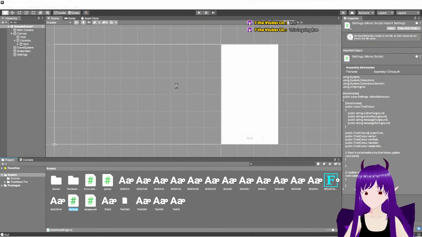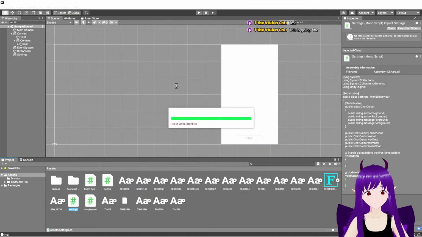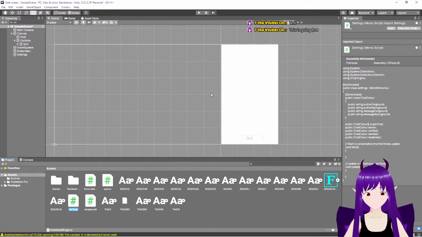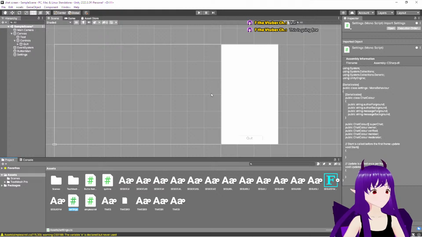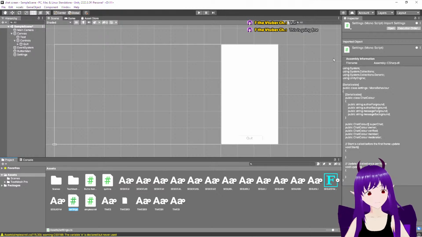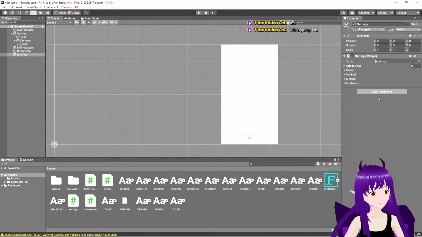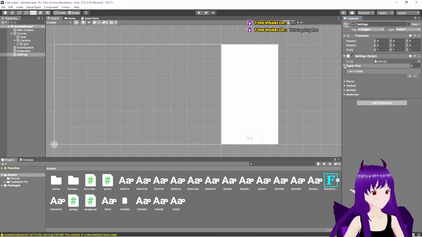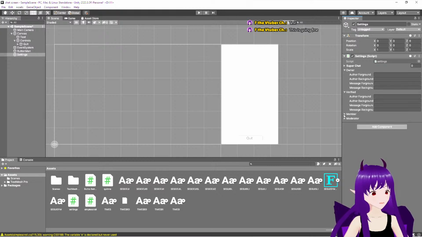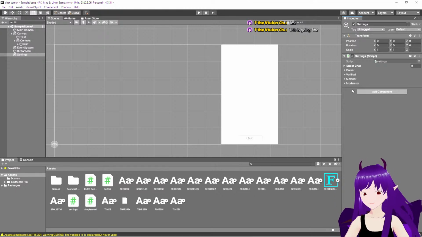Save all. Does that make things better for you? Yeah. So, owner, verified, member, moderator, and we can add to list. That's working fine.